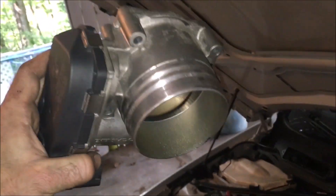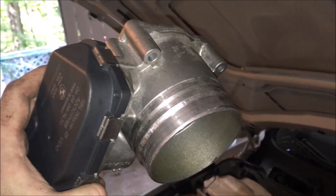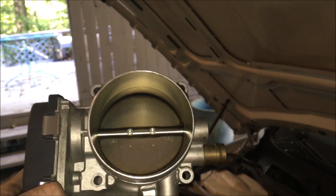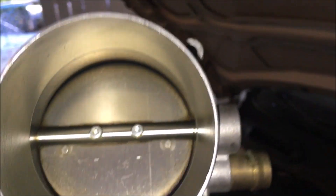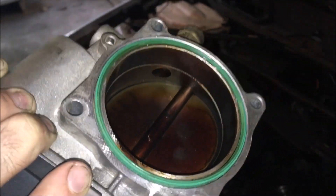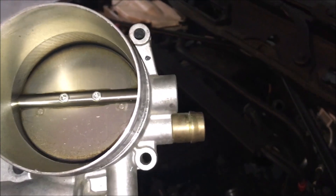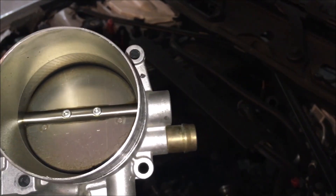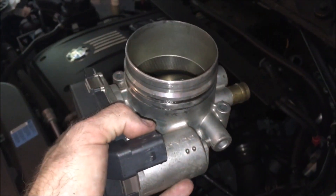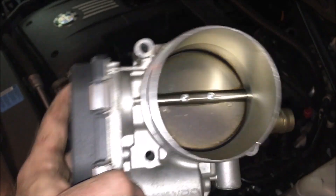For removing the throttle body: it sits on the manifold and those bottom bolts are really hard to access, but a three-inch extension and some play with the charge pipe will help free up access. The throttle body looks pretty clean with just a little carbon scoring on the back. You will have to remove a vacuum hose on this side — the clips get harder to push over time but it will come off with patience. Same thing for the plug — be very careful not to break it.